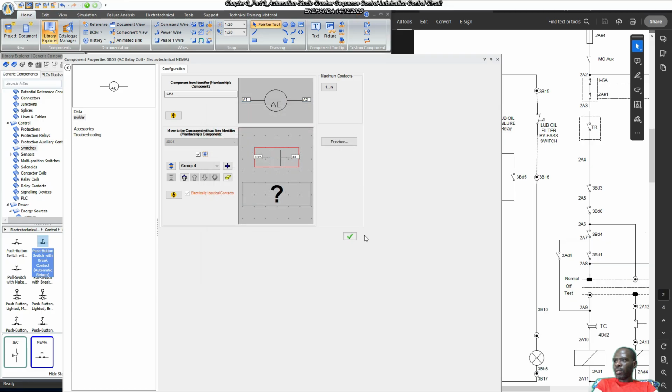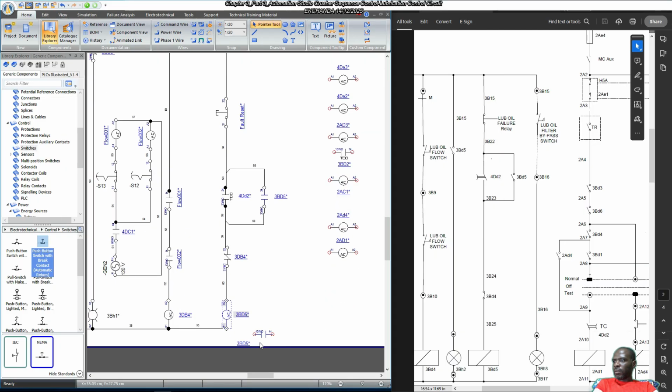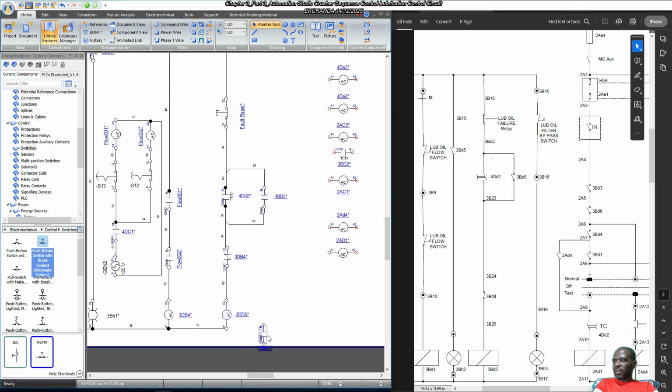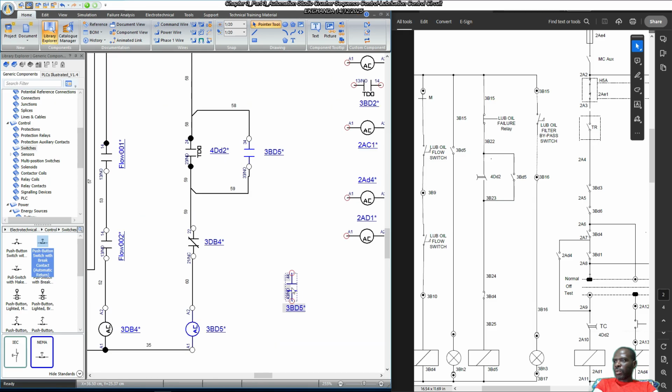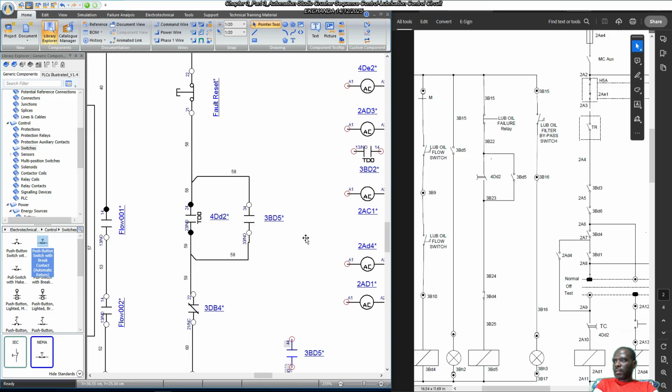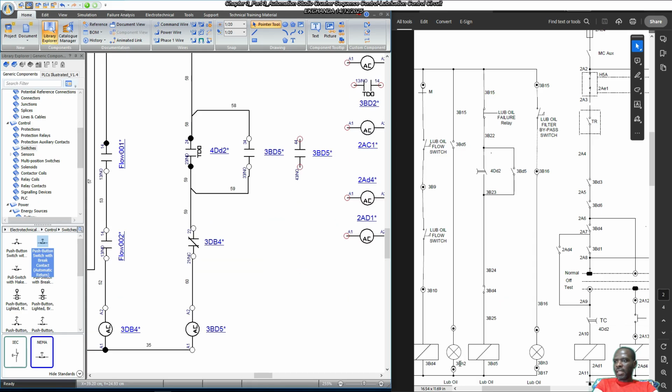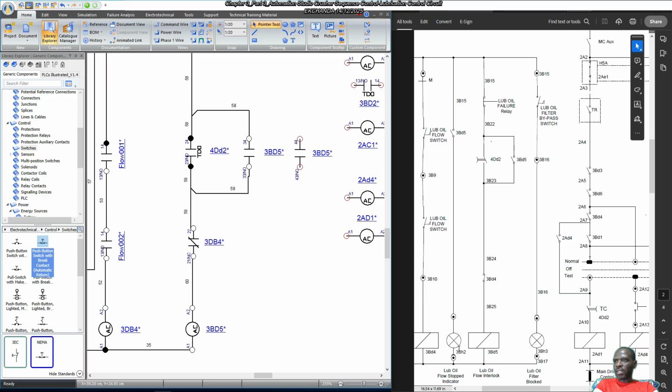So 3BD5 needs to give us a normally open contact group. Okay, so which is normally open like that. So 3BD5 transformation, rotate left. Again, I just need to unlock the connection port name. Then okay, I don't need to move this port name a little bit out. So this we can put maybe here. And all this because we need an indicator lamp designation 3BH2, which is saying loop overflow stopped. So we need an indicator lamp.